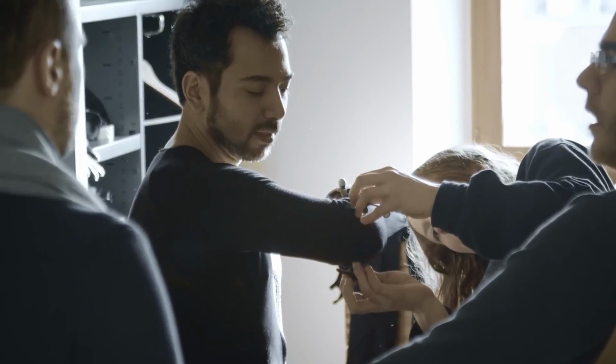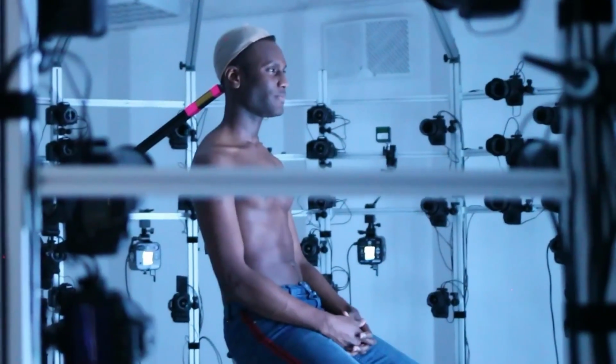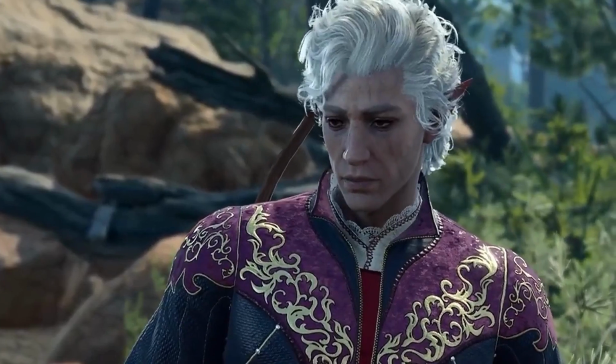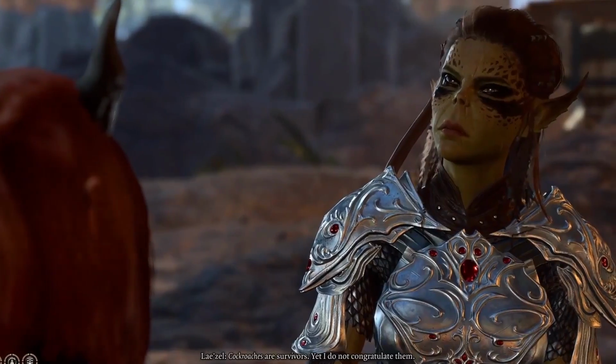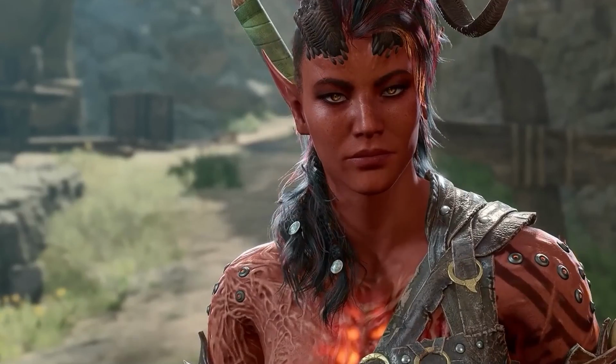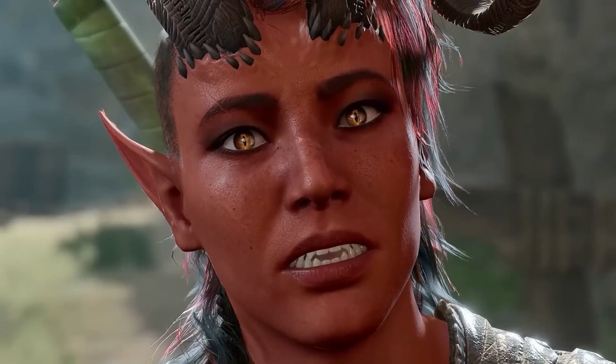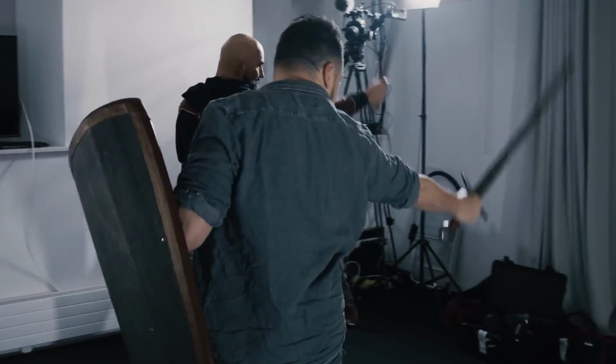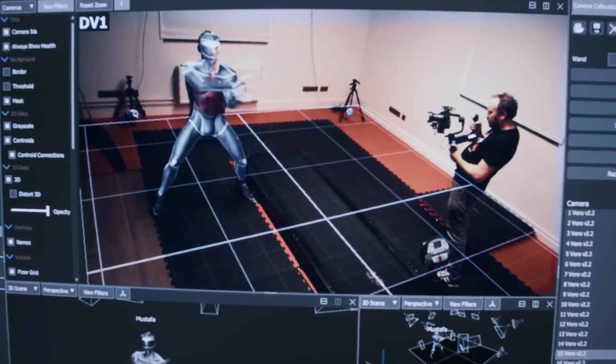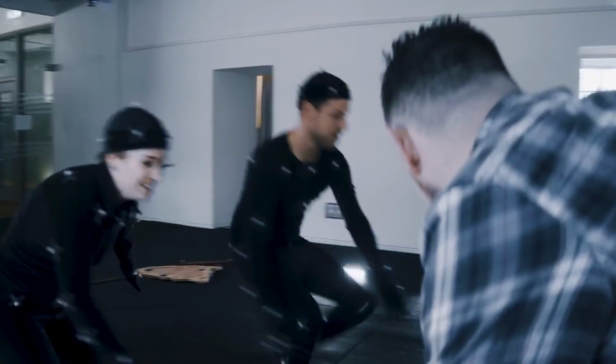Now that our logo is taking shape, let's take another quick break and look at how Baldur's Gate 3 immerses the player with its storytelling through sophisticated use of motion capture technology. This method has been crucial in bringing the game's characters to life. The nuances of a raised eyebrow, the subtle shift of weight from one foot to the other, the flicker of emotion across a face as decisions are made. This process not only enhances the realism of a character that you interact with, but also deepens your emotional connection to the story.